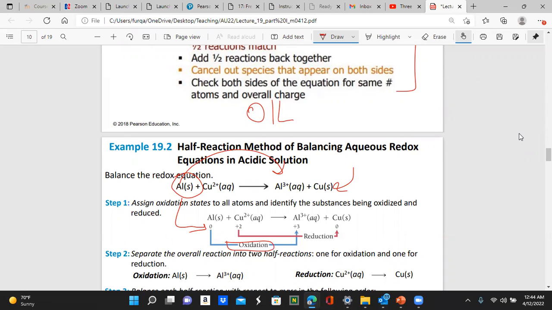Now, reduction is definitely going to happen on the second one, because if the oxidation is happening, if something is being lost, the other species is definitely going to gain it. So what you see for the copper was initially 2+, means +2 oxidation state. From there, it's going into the 0 oxidation state. It means it has gained electron. And we know that the reduction is the gain of electron. That's exactly what you see here, +2 oxidation state to 0 oxidation state for copper. So aluminum is where oxidation is happening, and copper is where the reduction is happening.